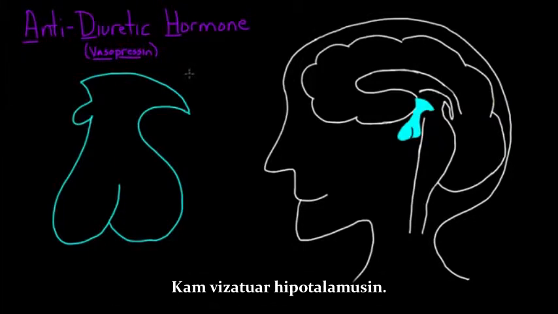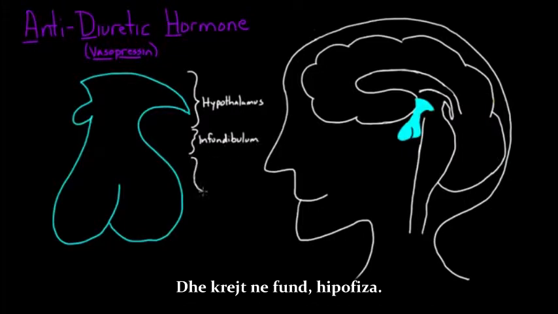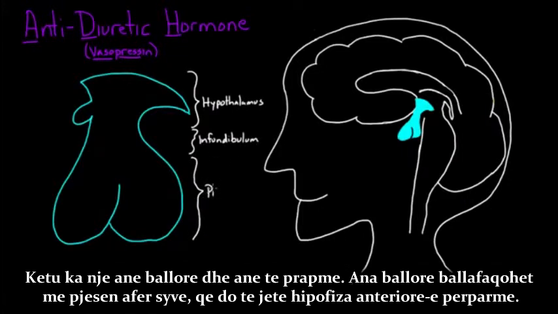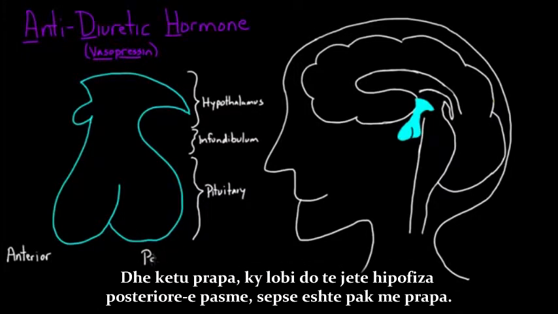So I've drawn for you the hypothalamus here, hypothalamus, and also right below it, this would be kind of the infundibulum, kind of the neck, infundibulum, and at the very bottom the pituitary. So this is the actual pituitary down here, and there's a front and back to this, and the front facing forward closer to the eyes would be the anterior pituitary, so that'd be over here, anterior pituitary, and back here this lobe would be the posterior pituitary because it's a little bit further back.